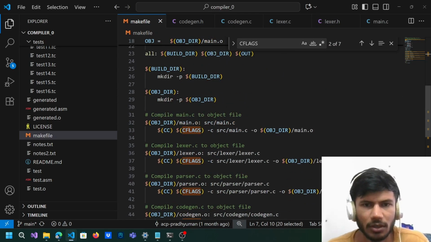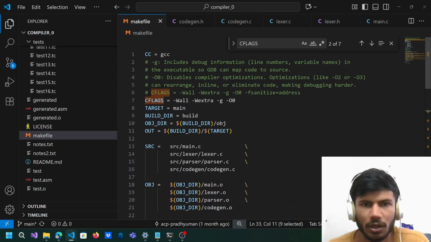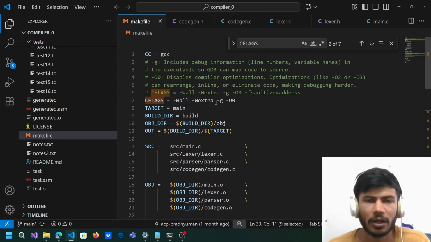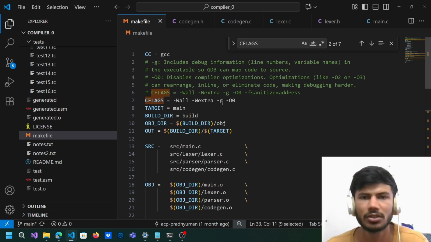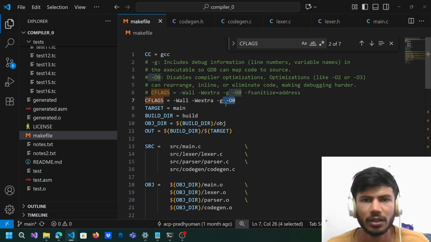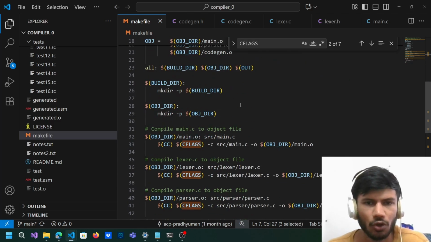Basically this entire thing will be resolved into the values -Wall, -Wextra, and as I told, -Wall and -Wextra are used for warnings, and this -g is for the debugger, and to get the entire debugging, we use the optimization zero. Okay, zero optimizations.